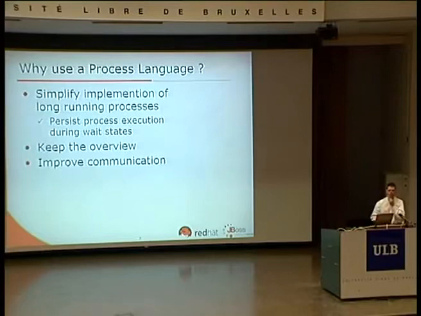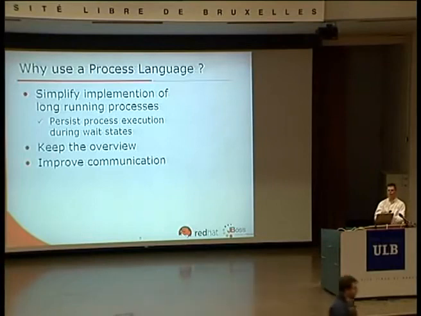So why would you use a process language like JPDL? First of all, to simplify your implementation of long-running processes. A lot of you will be hardcore developers, so you know that an imperative programming language like Java or C is very good at expressing a sequence of instructions. But while you're executing that sequence of instructions, you cannot have a wait state, at least. So if you have an insurance claim, for instance, that might be multiple requests to the server. So the first time a request comes in, you start doing processing. You start to execute a sequence of instructions.